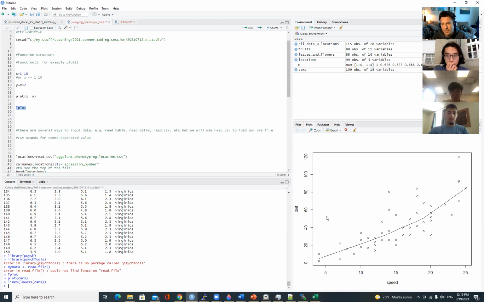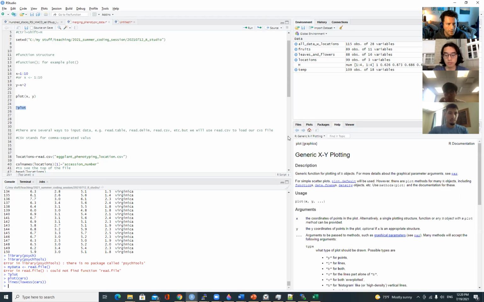It helps you visualize things. There are so many other ways to make lines, and maybe some of them are a little more smooth, so you might come across this in your analyses at some point. So that's a way to get help.